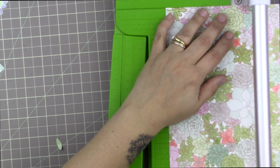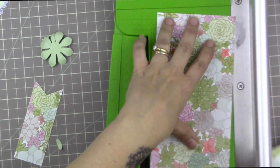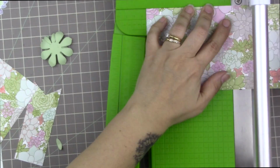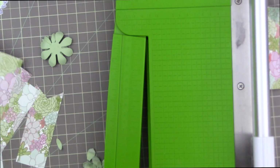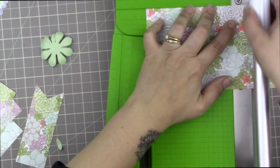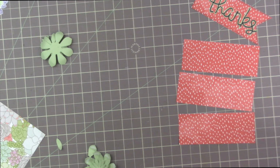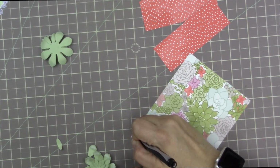I'm going to take my Caterpillar crop and cut a whole bunch of these. I was just double checking the size of it. So I'm making it just 1/4 of an inch smaller than the card front itself. So that, I believe, makes it 4 by 5 1/4. And I'm just going to cut up all of the pattern papers that I want to use. I'm cutting into that size.